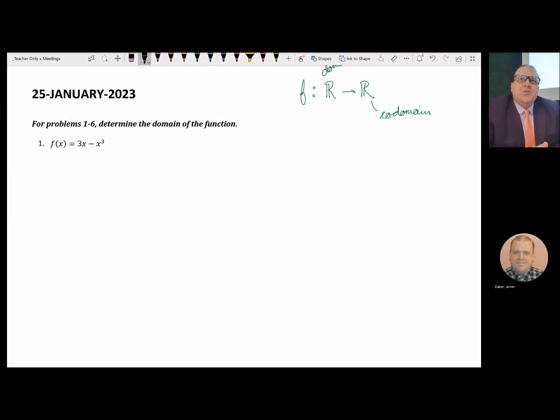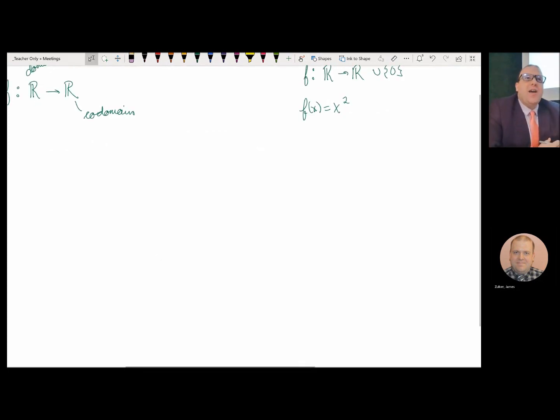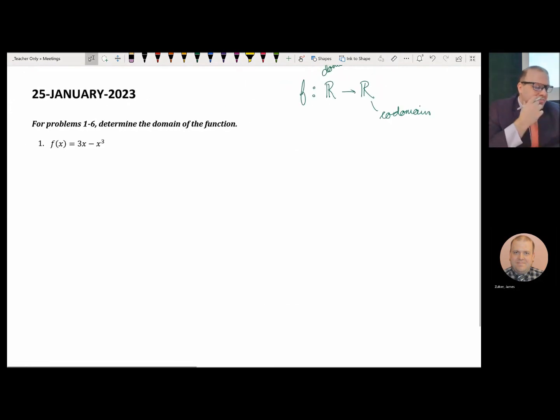Most of the time when you're given a function, the domain is implied. Very rarely will I give you a function like, for instance, f of x equals x squared and actually tell you what the domain is. It's an implied domain. So how would you determine what the actual domain is? Well, there are several rules you have to remember. We're going to talk about 2 right now, and then as we study future functions, like logarithmic functions, I'll give you the rule for that. Exponential, I'll give you the rule for that. Trig, I'll give you the rule for that.